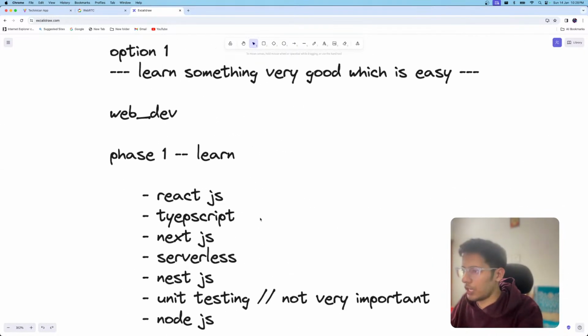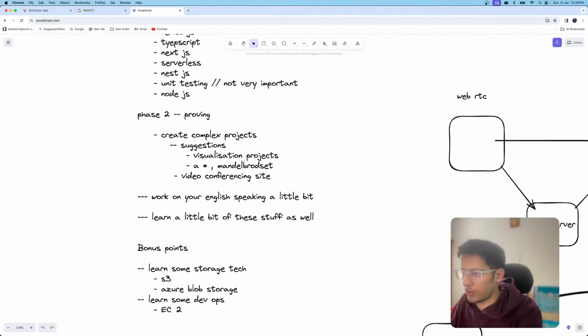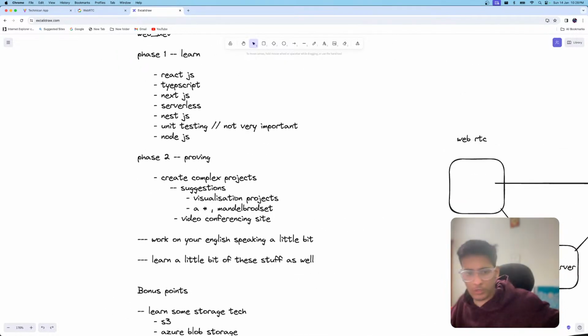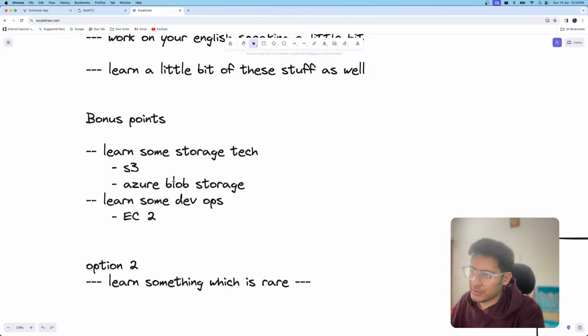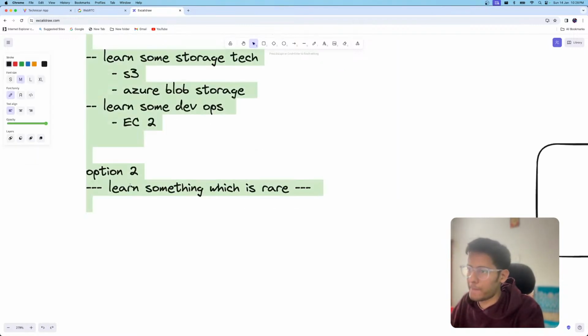Okay, so this is how you get option 1. All of you guys who are clear with option 1, just tell me you're clear with option 1, and then we'll be going to option 2. So these are bonus points. Take a note. If you know this, it will definitely help you more. Now let's go to option 2.